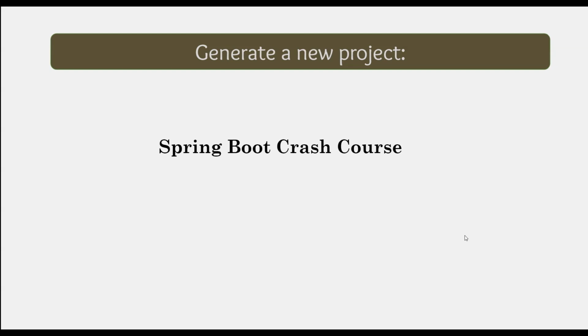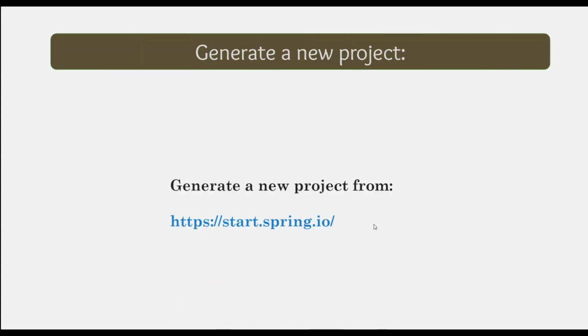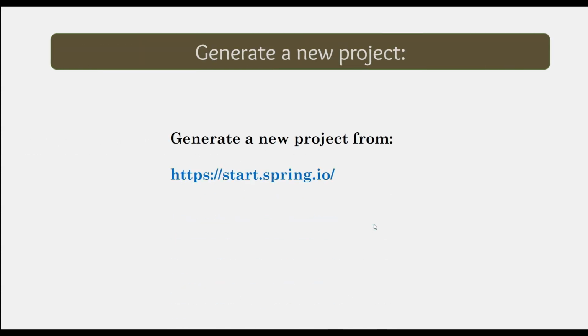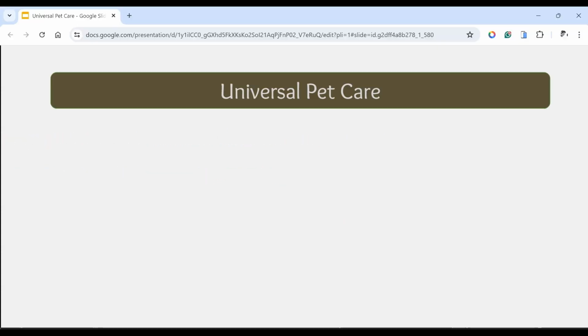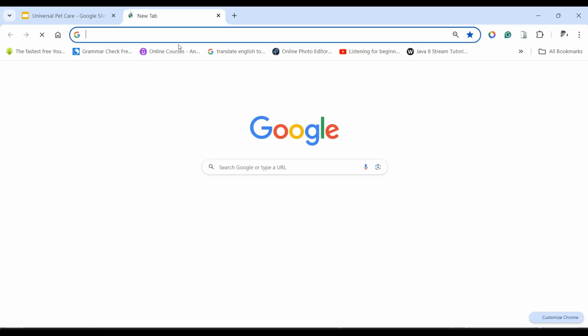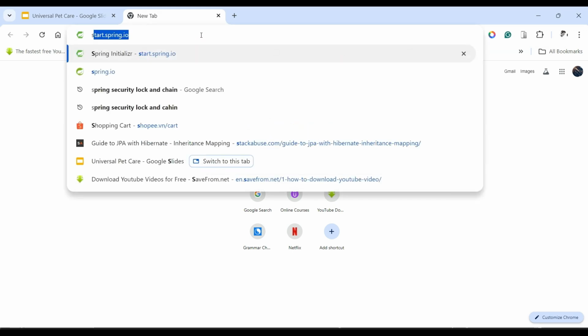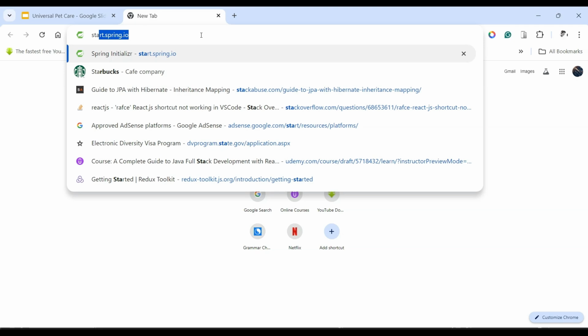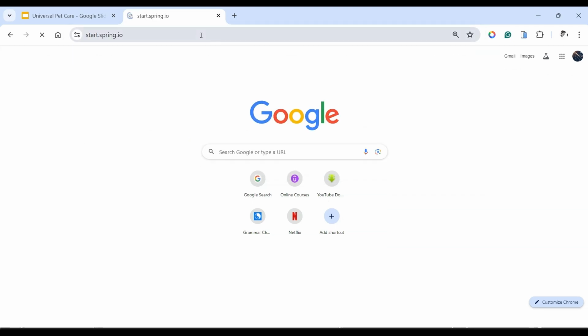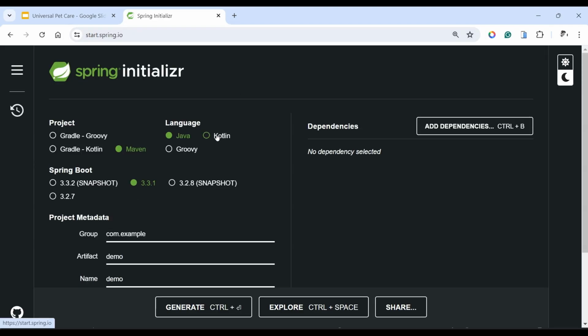All right, so in this section, we're going to start learning the basics on how to work with Spring Boot. So the first thing we're just going to do right here, we're going to move down to starter.spring.io to generate a brand new project. So right here, we're just going to go to the browser, and we're just going to say starter.spring.io and just hit enter. And here we've been redirected to the Spring Boot website where we're going to generate a brand new project.